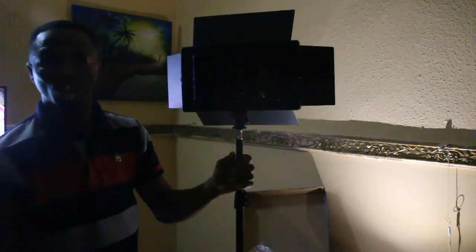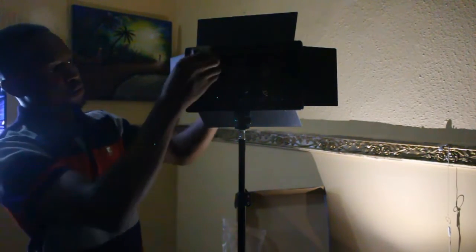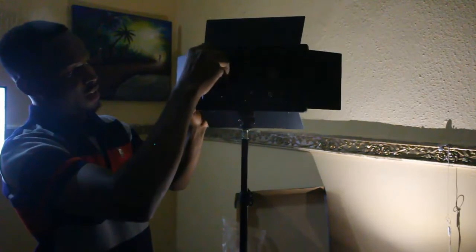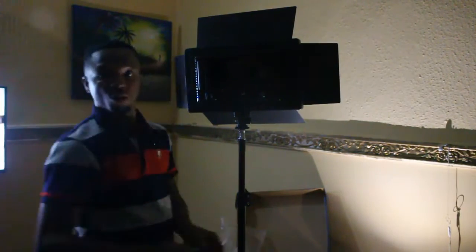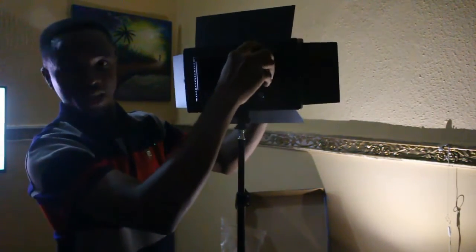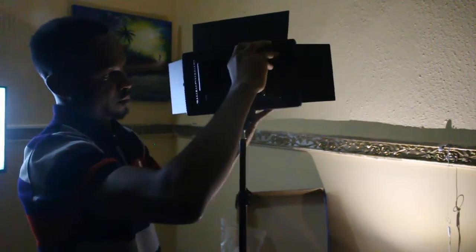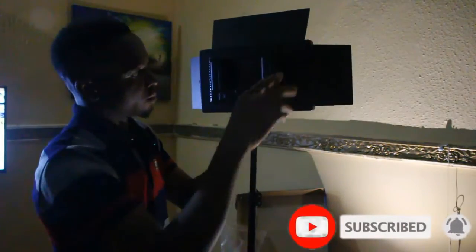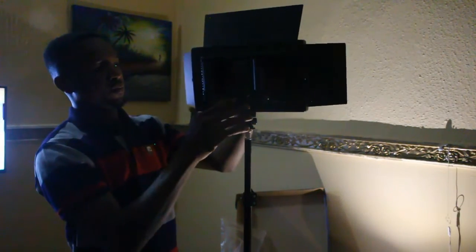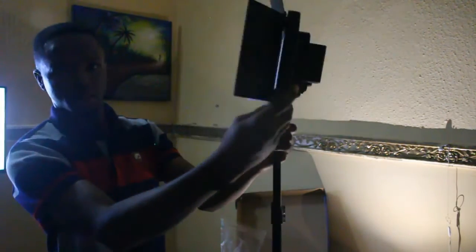Very sorry, you know that the light doesn't come up. So it came with a battery. It's 2 batteries. One of the batteries is going to be inserted here. Insert the battery here. And the second battery will also be inserted here. Let's test the lights right now.